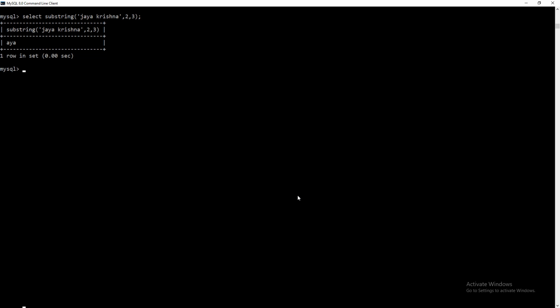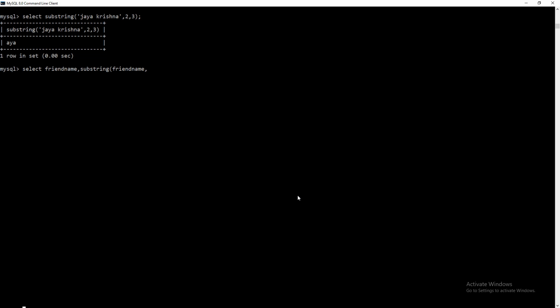Right. Similarly, if I would like to apply it in real time, select, my table name is friend details, where it contains a column called friend name. I want to extract some data from the friend names. Substring of, so I am going to pass the column name, friend name, comma.